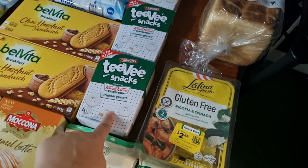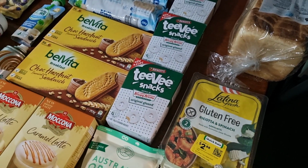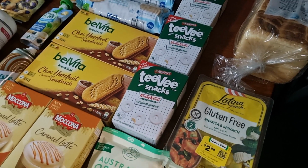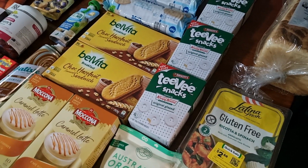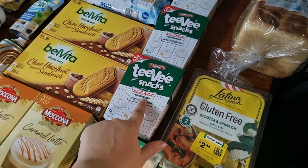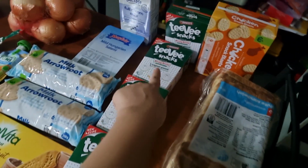These TV Snacks Krispy Kremes were on clearance for $1. They had pallets of them, so I grabbed these for afternoon tea snacks. Usually we do fruits, veggies, maybe something like spring rolls or party pies or something on occasion, depending on if it's cold or hot, and then something sweet, like a sweet treat. So half a box of these will do that for those platters, and these were $1 each, so I got 5 of those. 1, 2, 3, 4, 5.